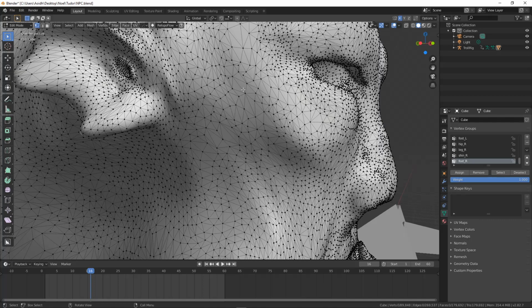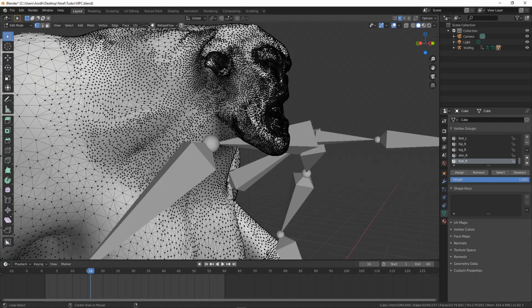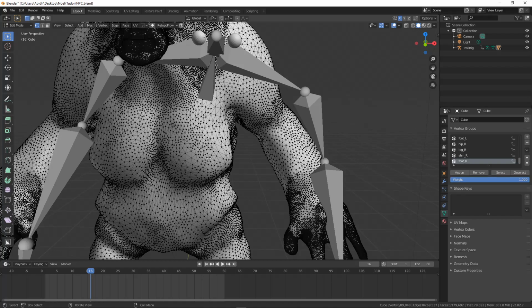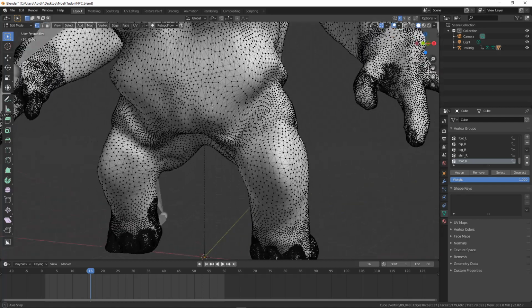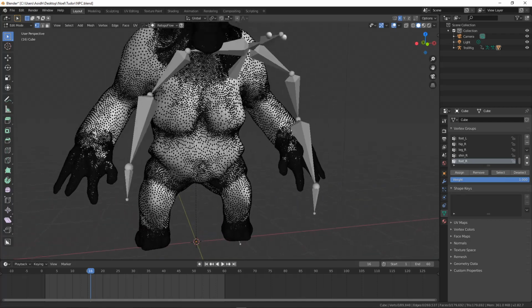So this character has been sculpted. These are all triangles. I can't hold down the Alt key and select a loop. The most I'll get is 2. So marking seams on a character with this much geometry is really difficult. I mean, it's not impossible, but very time consuming. It might take an hour or two if you wanted to cut out each finger. So we're not going to do that.